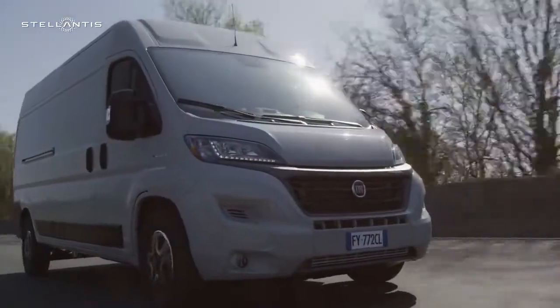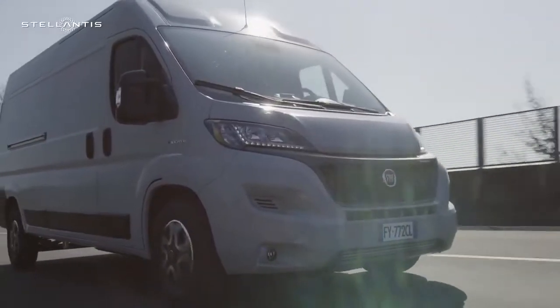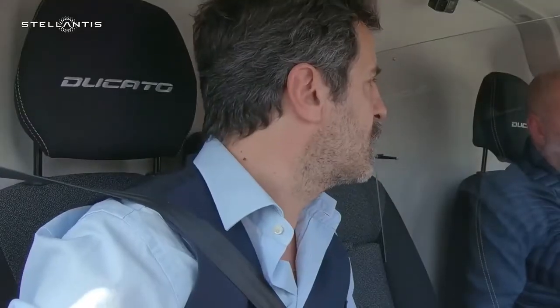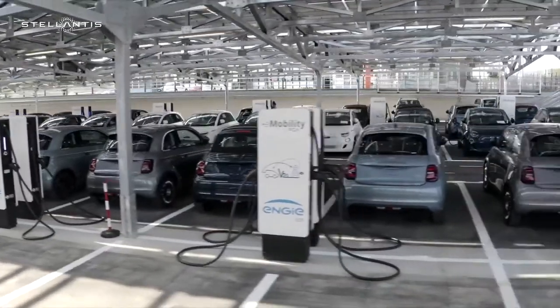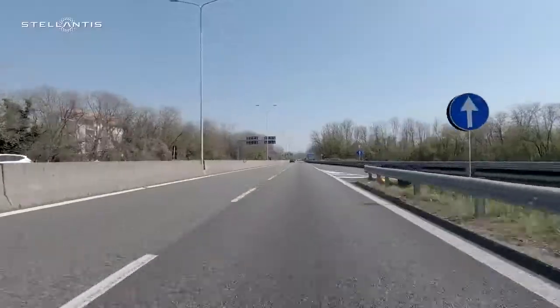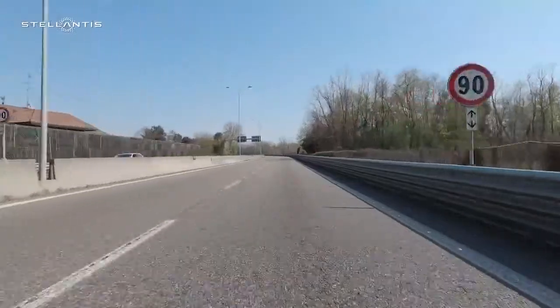The next step is vehicle-to-grid. That is the ability to connect the vehicle to the power grid and to use it like an accumulator that can resell electricity when there is a spike in demand. There is a vehicle-to-grid hub already operational at Mirafiori, close to Turin, developed together with NG, EPS and Terna. Once it is fully up and running, it will be the biggest in the world, with the capacity to connect up to 700 electric vehicles and 12,000 solar panels to charge their batteries during the day.